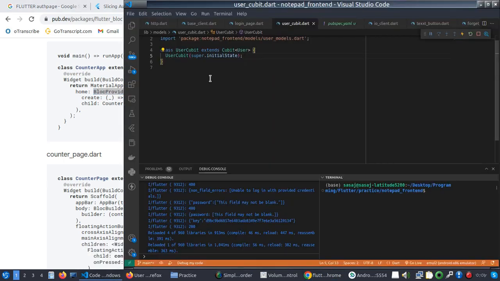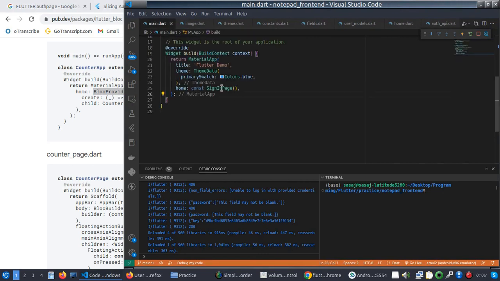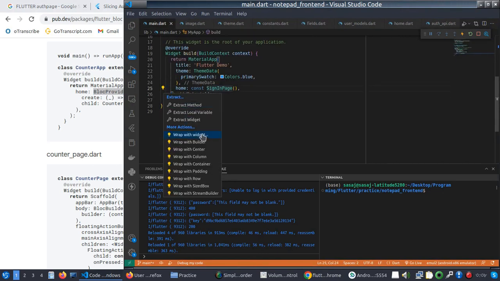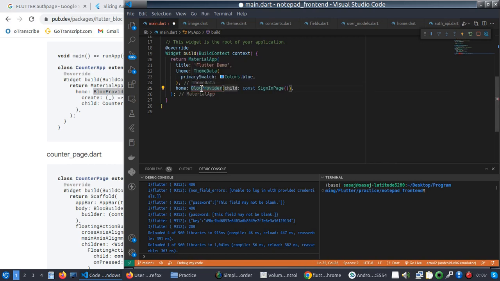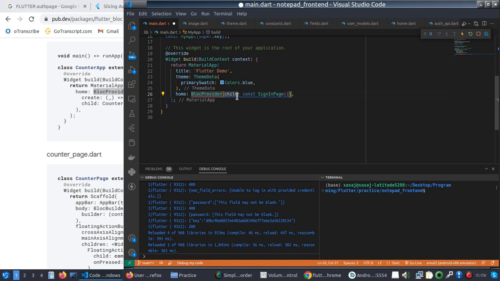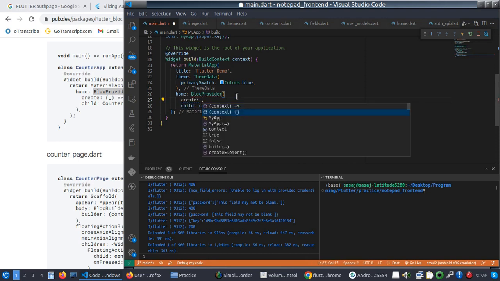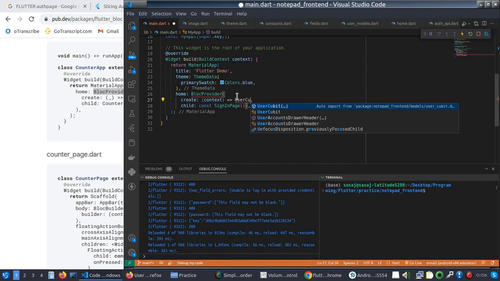So here inside main.dart we will wrap with a widget, and this is a BlocProvider. We have to import the BlocProvider, and we have to pass the UserCubit. So create, what? Create this context, and we will pass UserCubit.